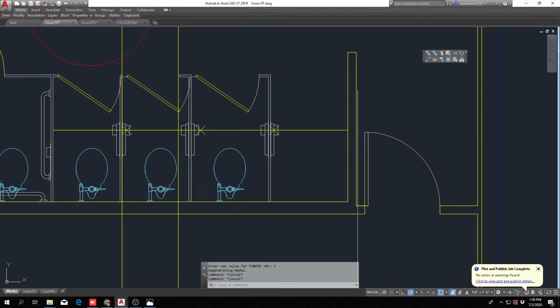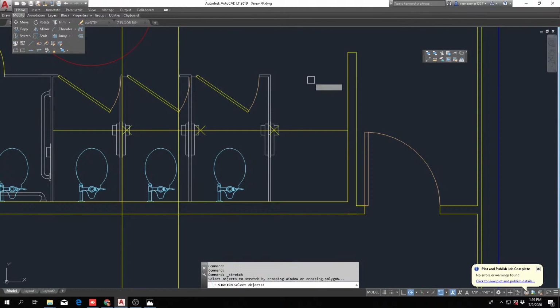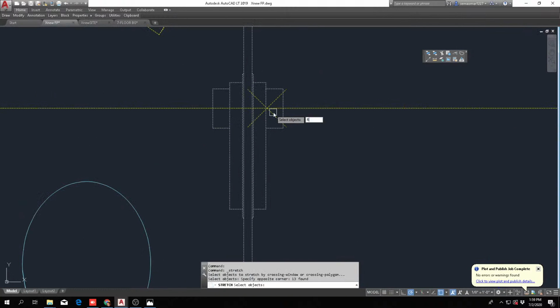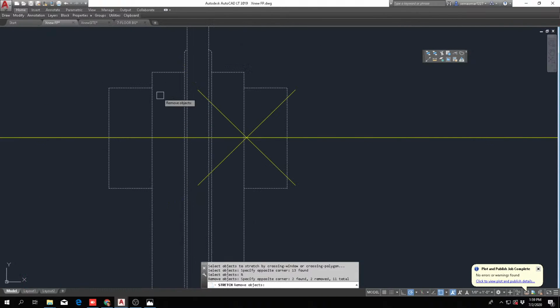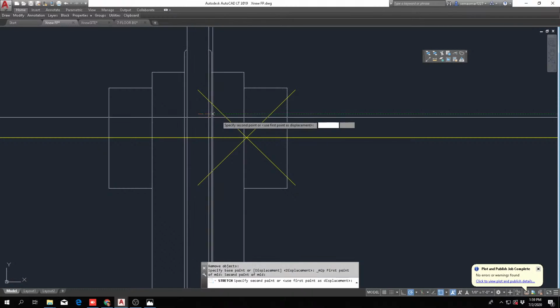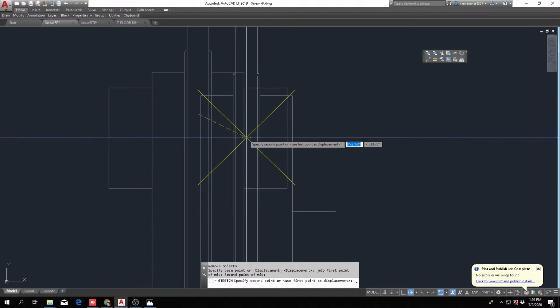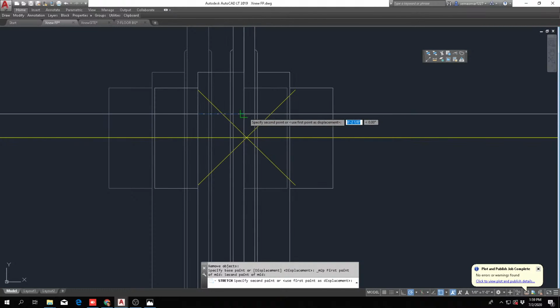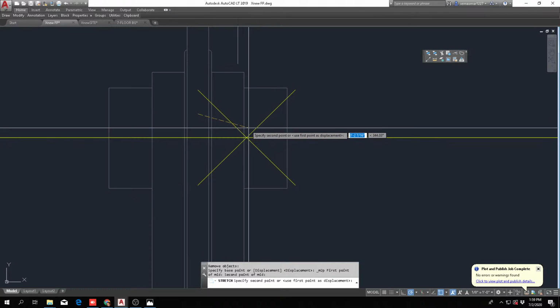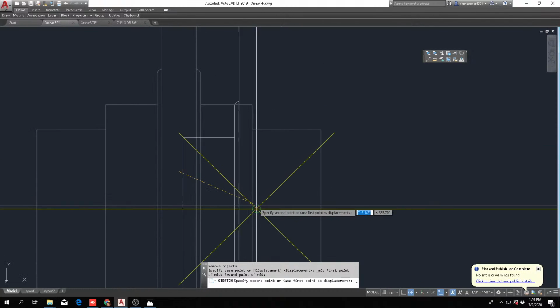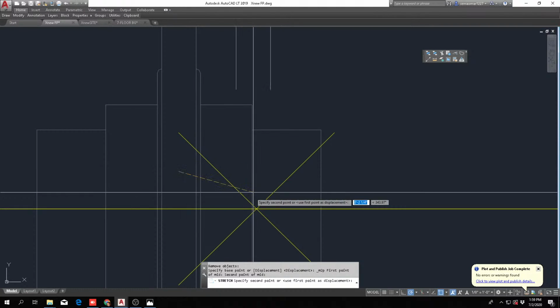Divided by 4, and now I can have a space of, let's check it out. It's not tracking it.